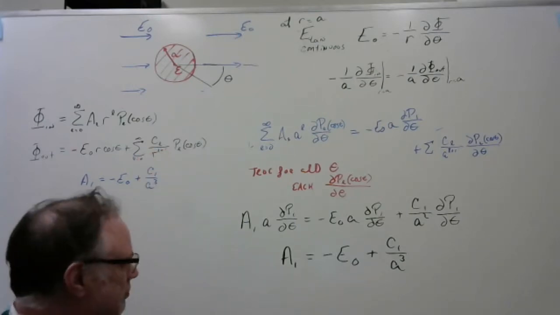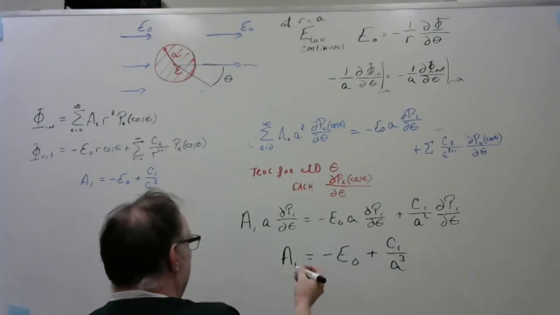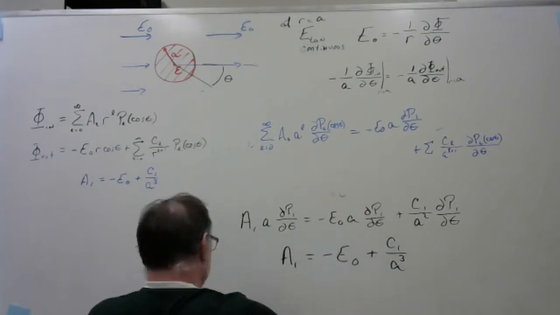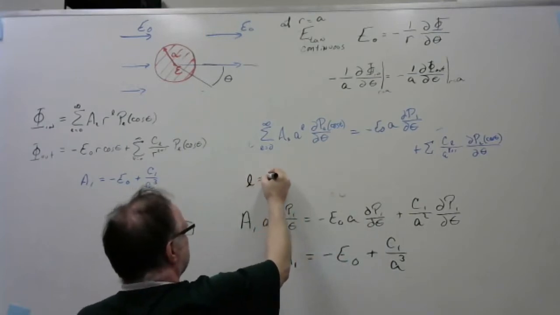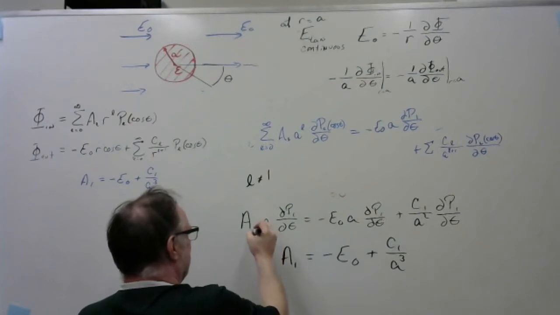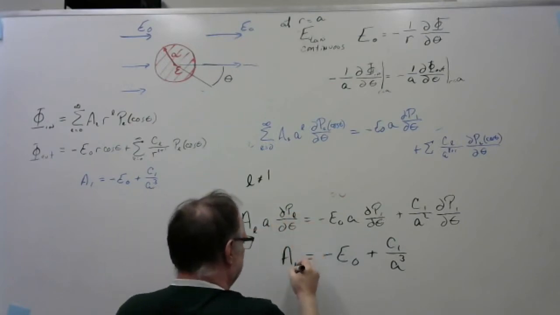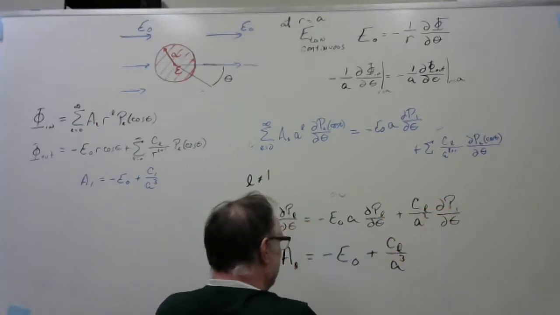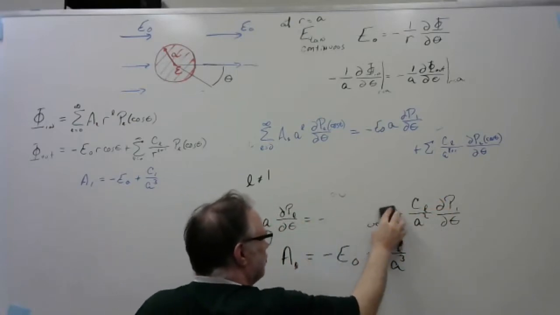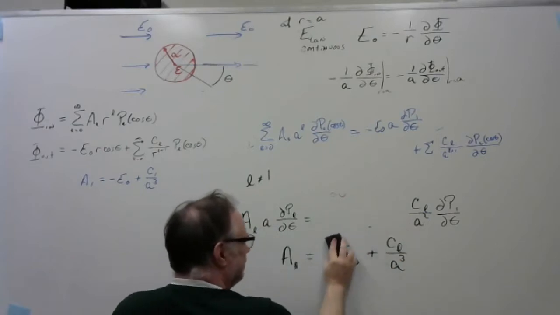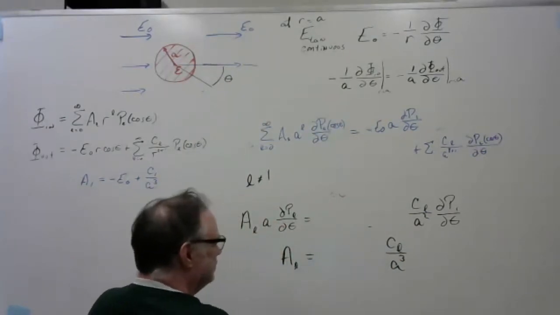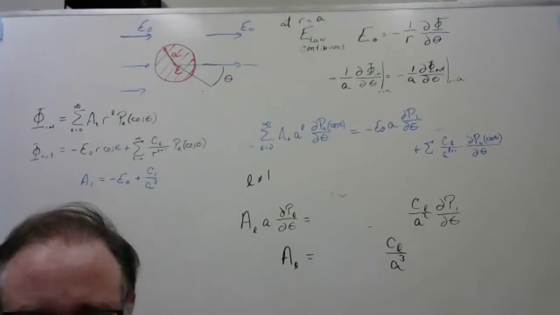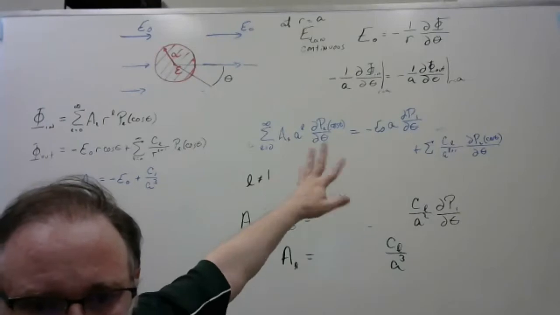All right, so now when we look at L not equal to 1, let's see what changes. Well, first of all, these are L's and not 1s. L, L, L, L, L, L, L. And this one isn't there because there's only a P1 with that one. That's gone. So there we go. I know I did that pretty quickly, but you see what happens: the E naught term isn't there.